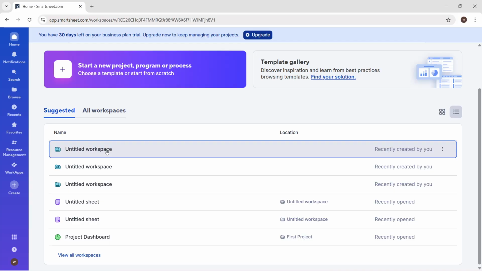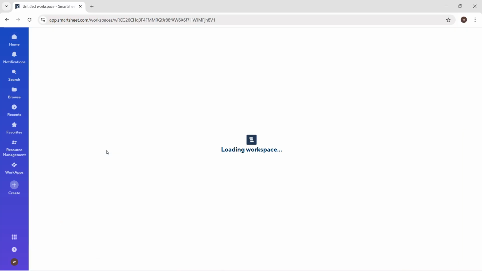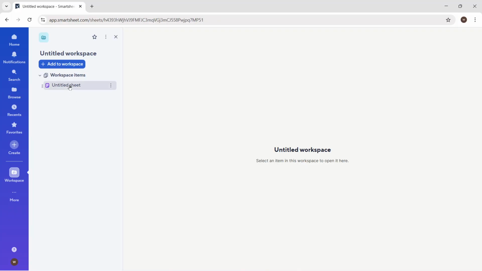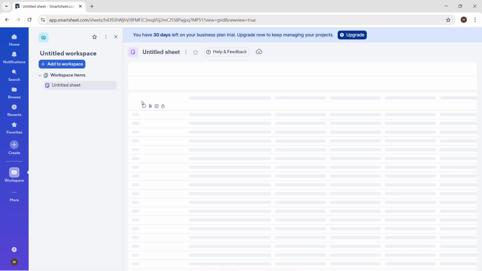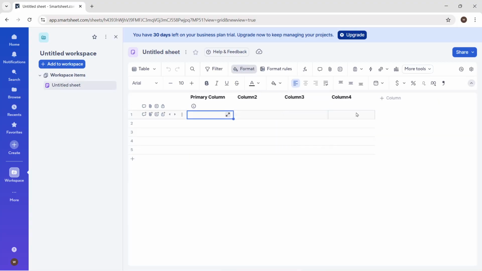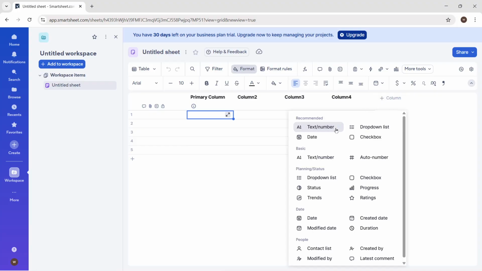This view is designed for column management, so you'll see your headers clearly across the top and can make structural changes without confusion. To create a new column, move to the far right of your existing columns and click the plus icon. Give your column a clear, descriptive name so teammates immediately know what it's for.